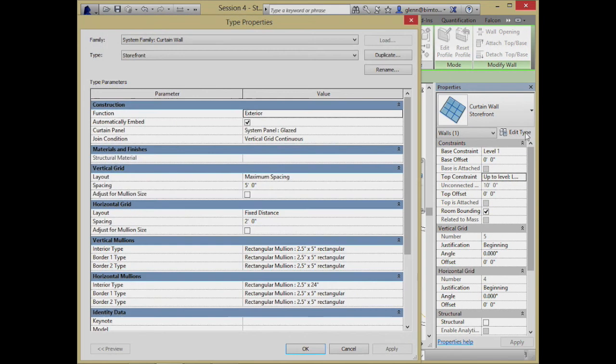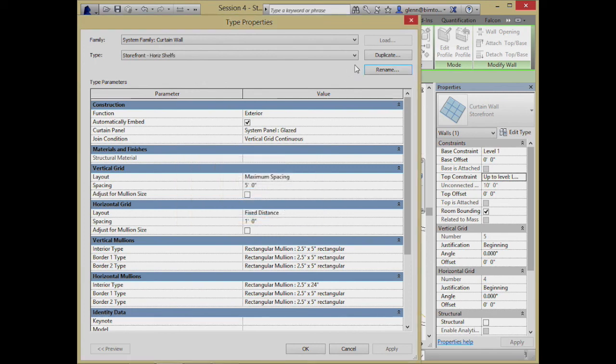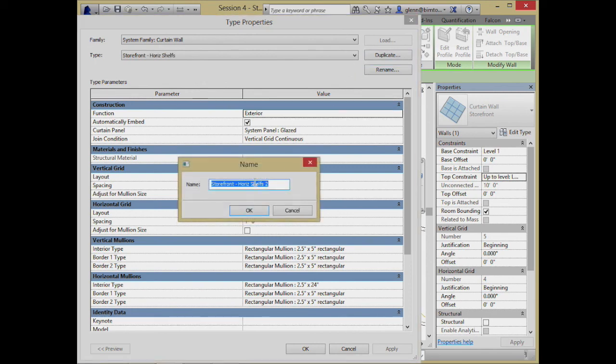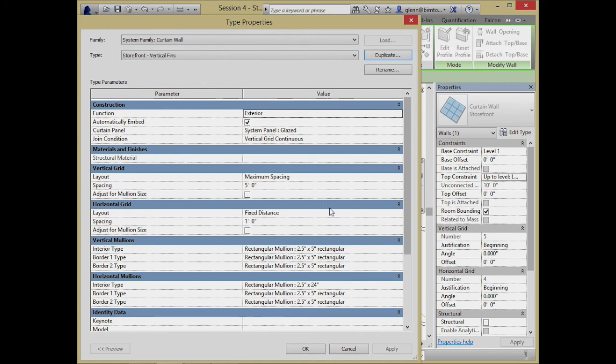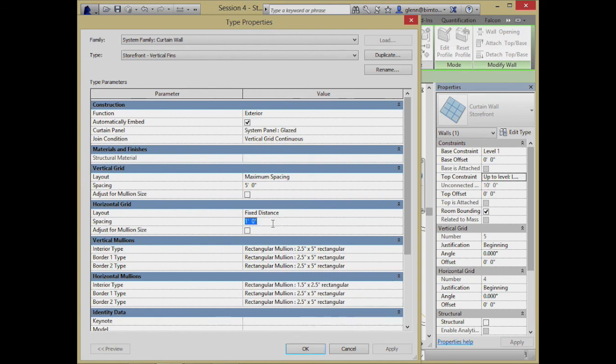Let me even go ahead and make that every 1 foot, and say apply to that. But then let me duplicate this. I'll call this actually just my horizontal shelves. Let me duplicate it. We can actually make another one where instead of doing the horizontals, we actually make vertical ones, like vertical fins. So what would that be? That would be, as opposed to all these horizontal shelves, let me go ahead and just make those small and bring it up to 8 feet again.